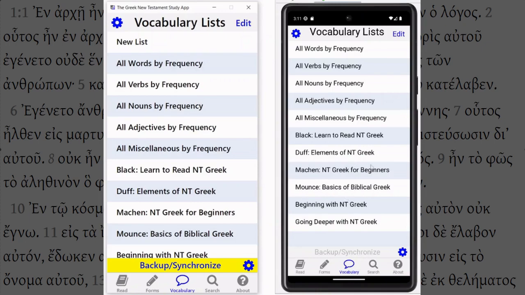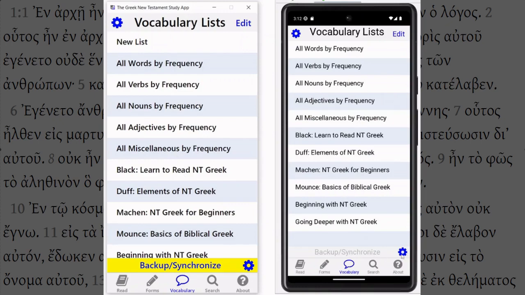Let's go over to our Android machine and pretend like our phone blew up and now we've had to reinstall. So we've reinstalled the program, but obviously it doesn't have this new list we just created. So again, our Backup Synchronize button isn't lit up because we don't have an account. We need to get a new account. But in this case, we don't want to make a completely new account. We actually want to connect to our existing account.